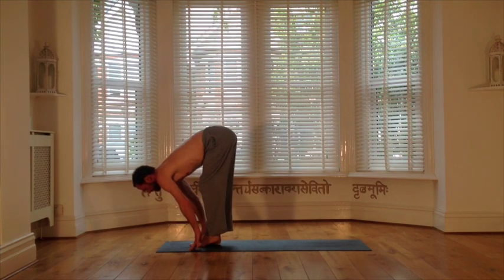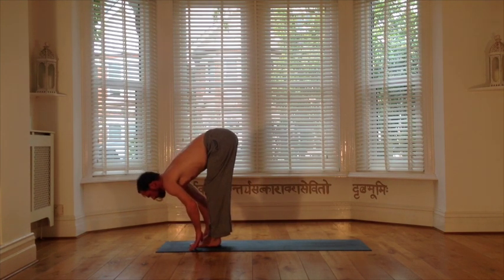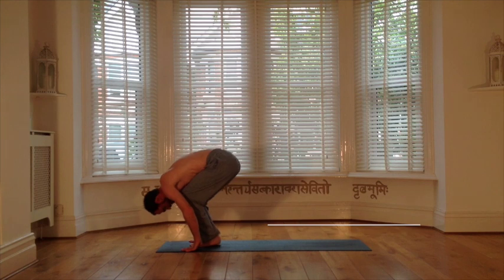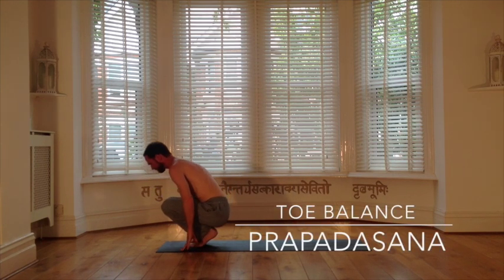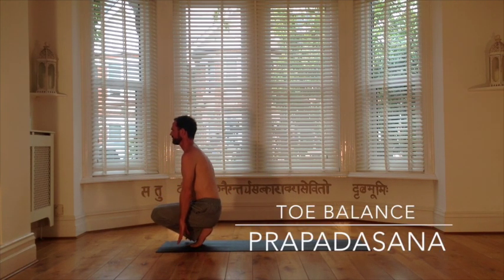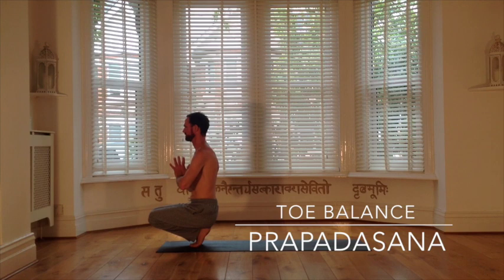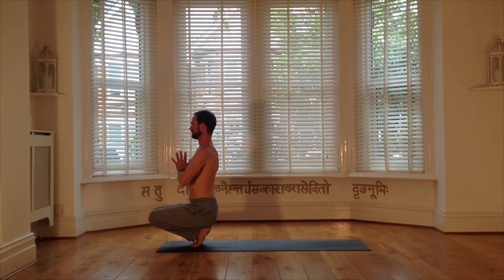We have a final pulse action here. Ready to vinyasa through to Prapadasana, the toe balance. If you feel ready, you can exhale your hands into Anjali Mudra. Picking up on the pulse, the inhale comes up through the body, lengthening the abdomen, opening the chest, and the exhale travels down through the body, rooting you through the balls of the feet.